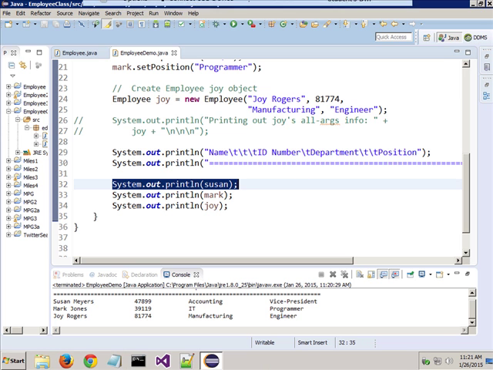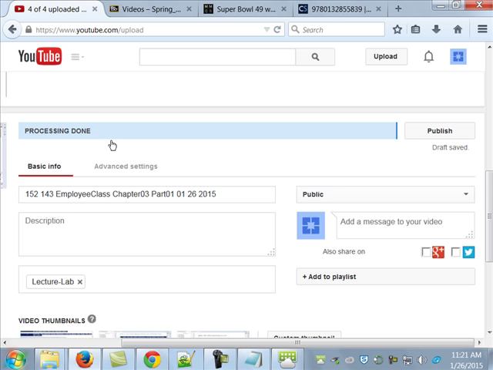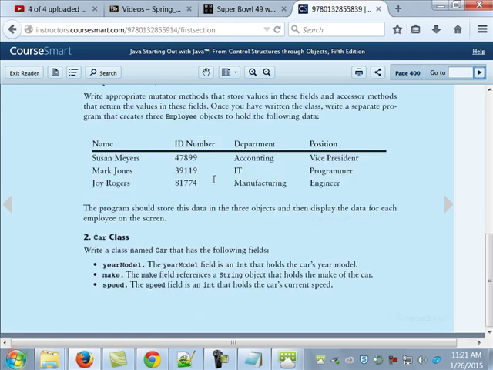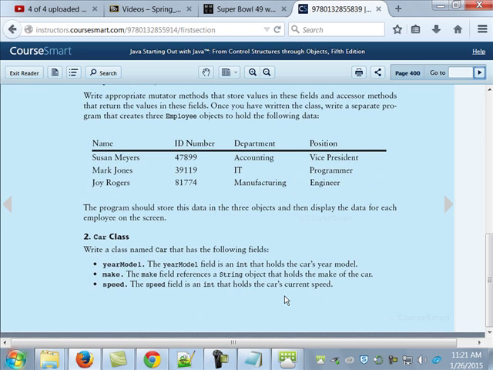First thing, again, the program that you're going to be working on is this car program. So you're going to write a program that's named car, okay? That should be the name of your class, car. And then when you run your demo program, call it car demo, just like we did with employee and employee demo. This car class will have 3 fields in it. Year, model, and I want you to use their cases. These are your specs. All right, and it should be an integer, make, which is a string, speed, which is also an integer.